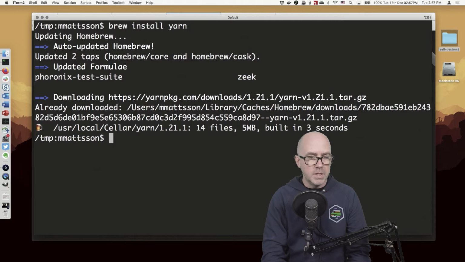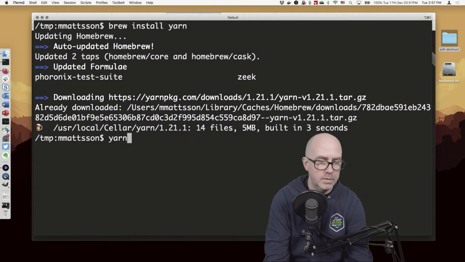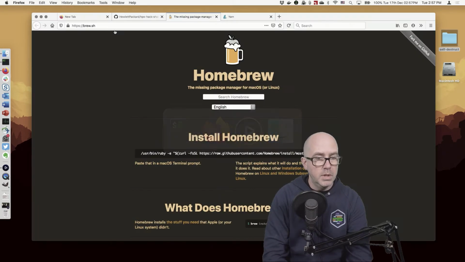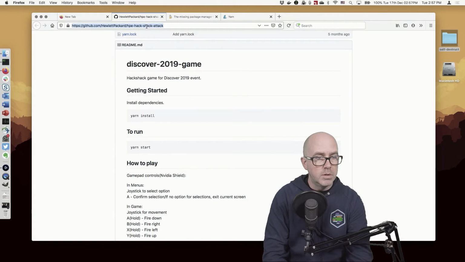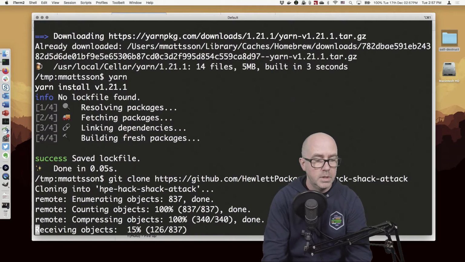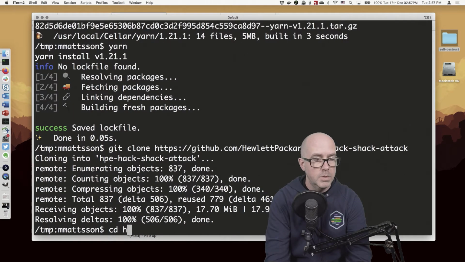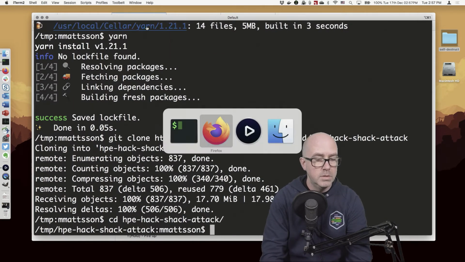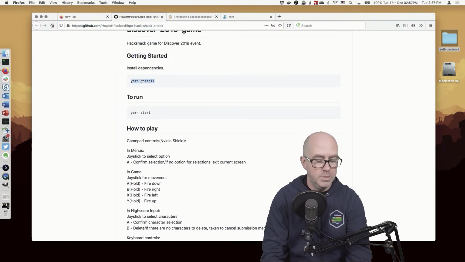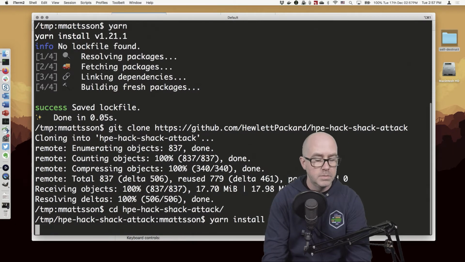It will download a package for you and unpack that, so now you should have the command available for you. But first you need to clone this Git repository onto your laptop or onto your computer. And once you clone that, you need to change directory into that repo and do a yarn install.